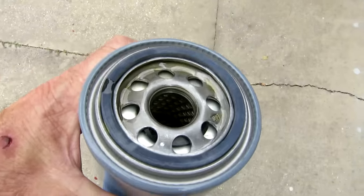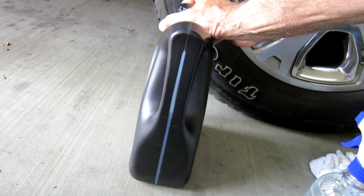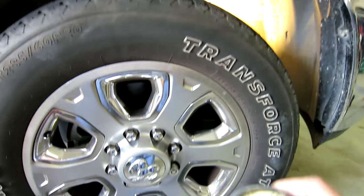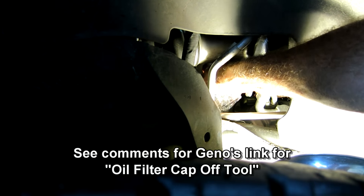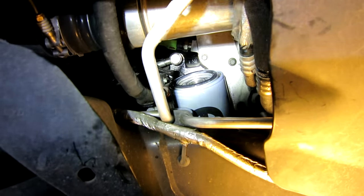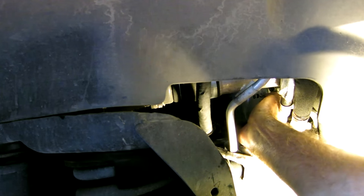I fill the filter with oil and let the oil work into the paper, roll it around. I put just shy of a quarter of the oil in it, leave it a few inches down. The saran wrap works good — holds well if you put it on right, but if you leave little bubbles in it, it'll leak. I've got the saran wrap off, it's sitting on the towel I use as a base down there. Got it started, making it up by hand, then I'll put the wrench on it and snug it up — tight, but not Cummins gorilla tight.